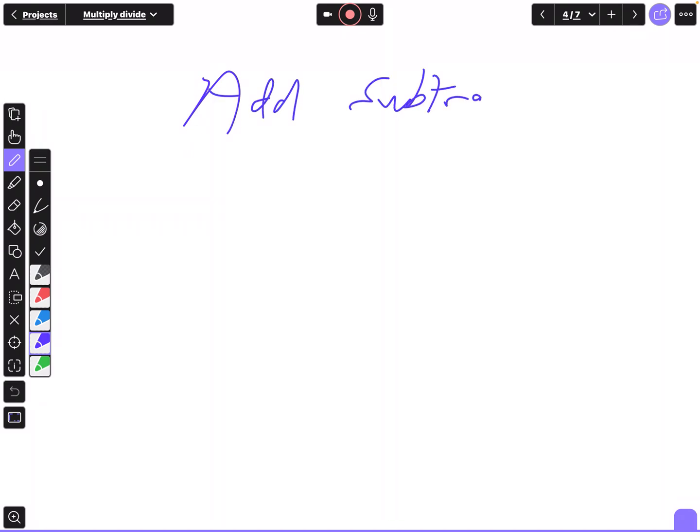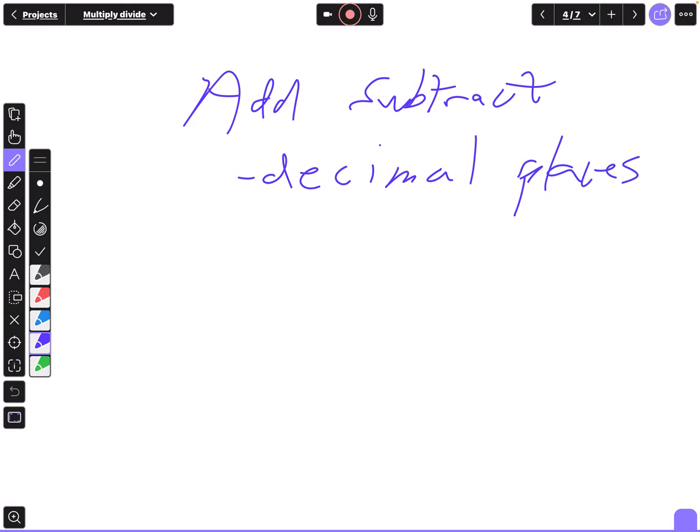All right, if we add and subtract, we go by the fewest amount of decimal places. We don't even look at significant figures when we add and subtract. You just look at decimal places. So even if you didn't know how to figure out the number of significant figures, it wouldn't matter. We just call it adding and subtracting to the rules of significant figures, even though we don't go by significant figures, we go by decimal places.